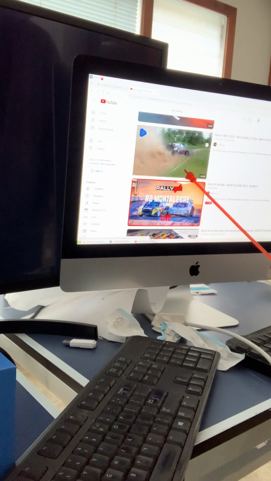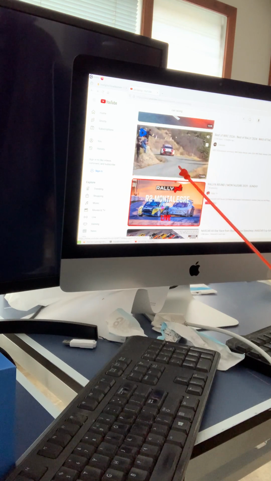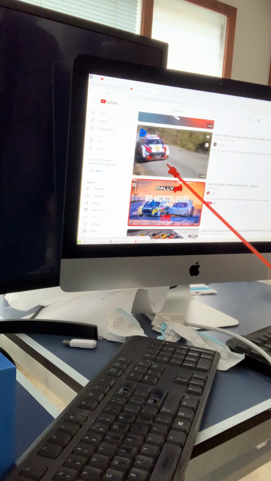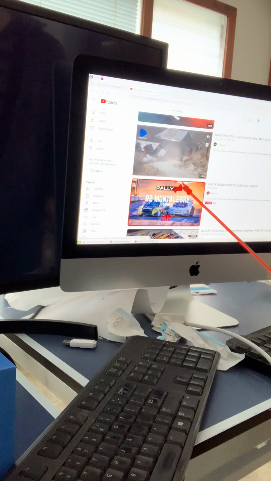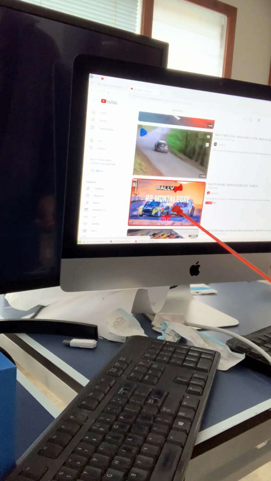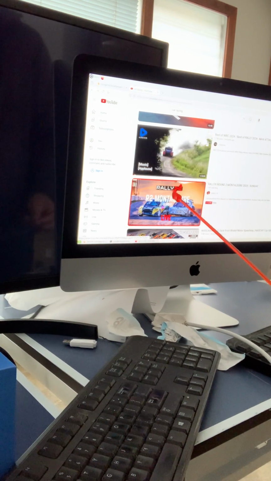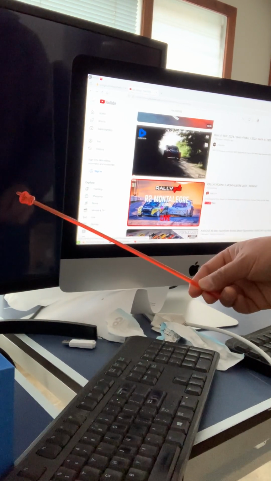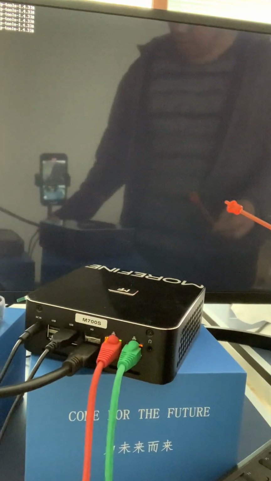On this old iMac, I installed Ubuntu Mint. This is like a YouTube video I'm watching now through this home internet firewall.